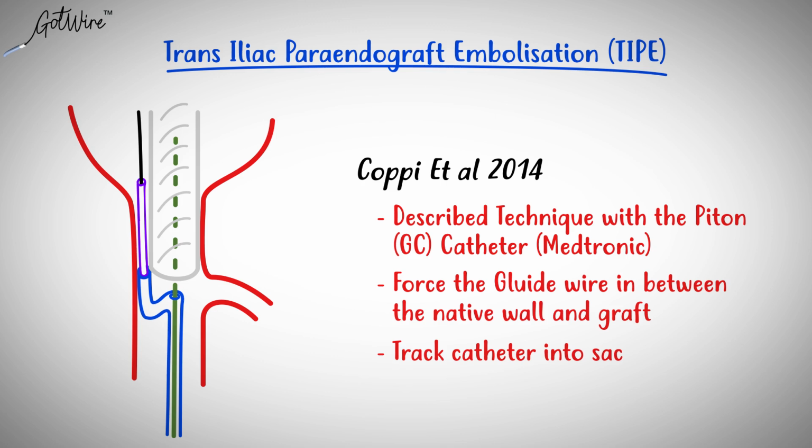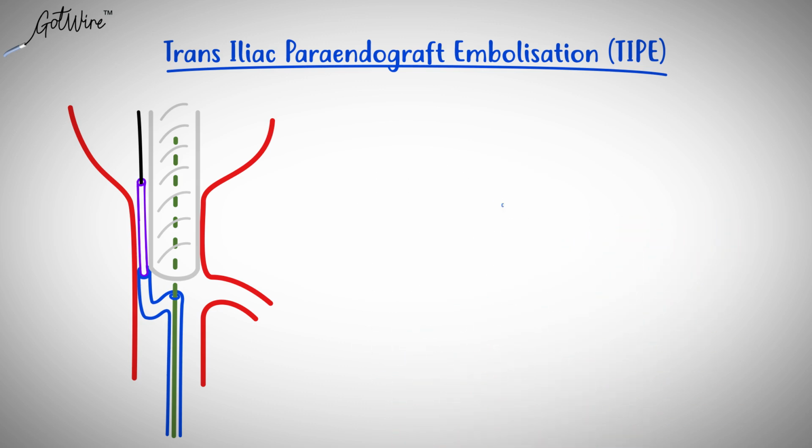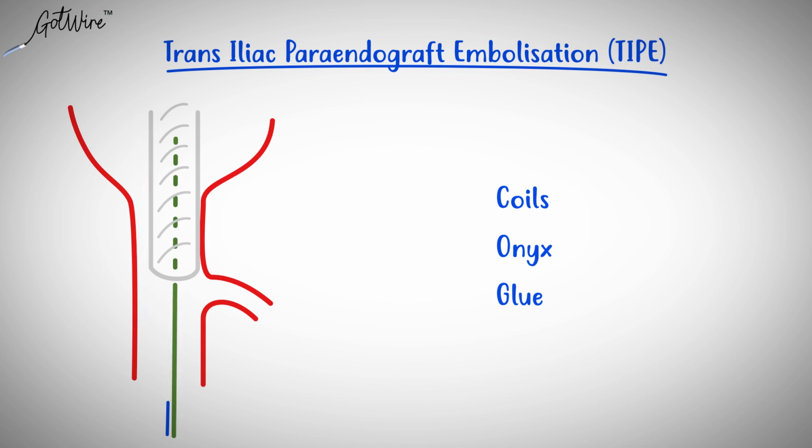Then performing a diagnostic endoleakogram to determine the anatomy and where the outflow vessels are is the next step. This will assist in subsequent navigation and coiling. Once confirmed and accessed, embolization can be achieved with either coils, Onyx, or glue. On completion, confirm no further filling of the sac, and on the way out, remember to balloon the access limb to exclude a potential type 1b endoleak. And finally, a completion aortogram to confirm success.